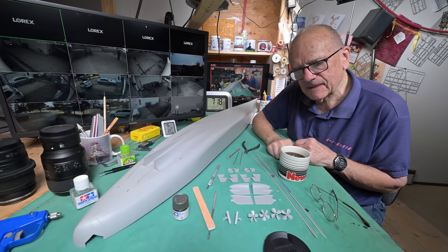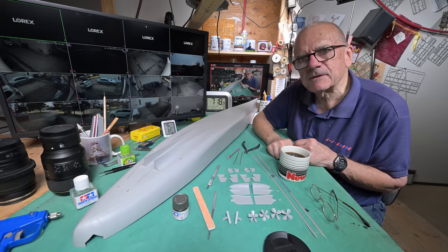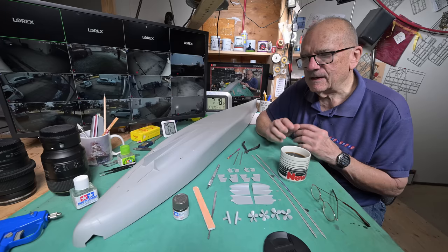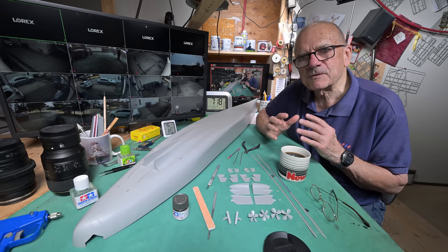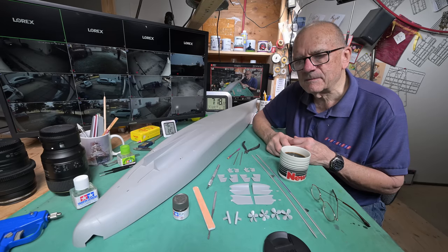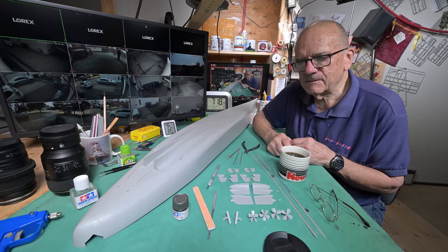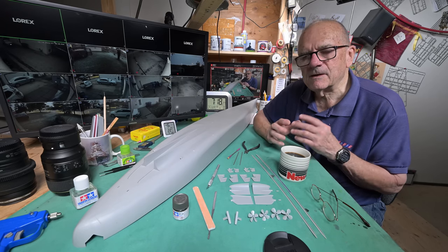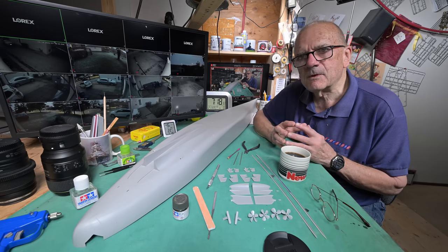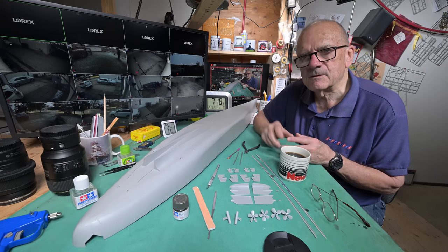Now, I was thinking this morning that I've got to decide what I'm going to do about painting. One day I think I'm going to switch to enamels and see how enamels would work. That would mean buying a lot of different paints. In fact, they'd all have to be enamels because most of the enamel I've got is my old Humbrol enamels that are probably 40 years old. That doesn't mean they're not good. They're still good, those little tins.